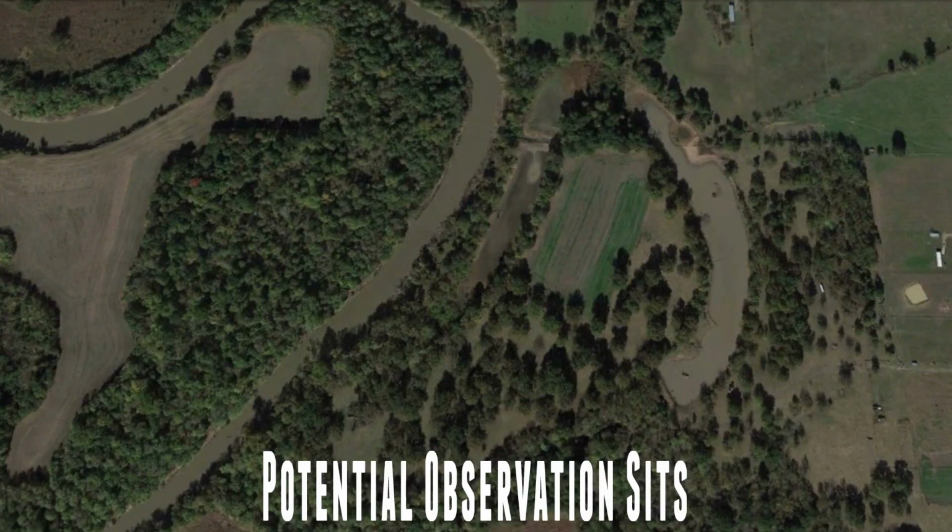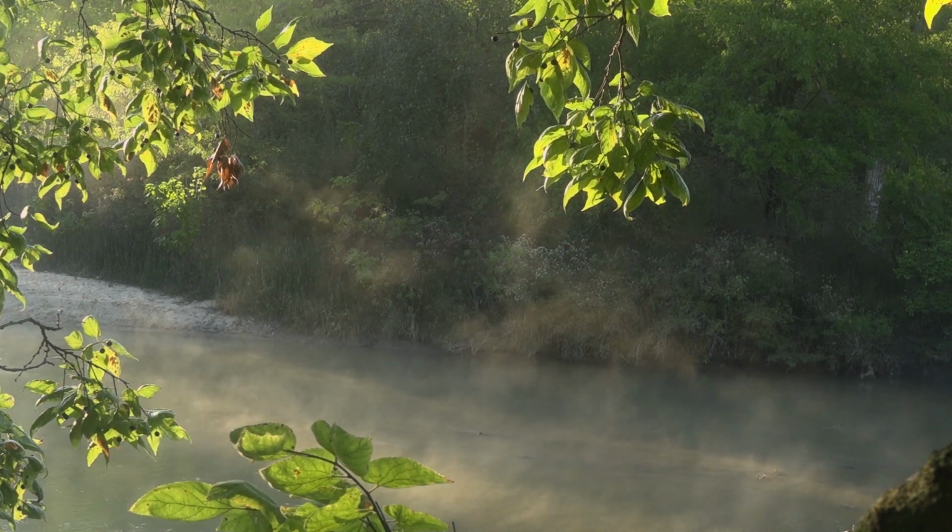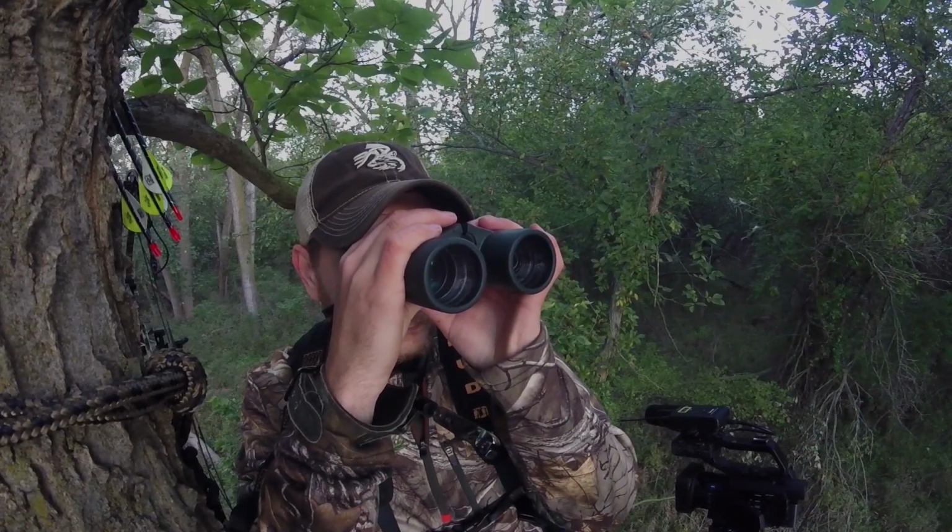So now here's another section of river. You can see how straight it is. I would sit right there where it meets, where I can see into that area. I can see the other side. I can see all the way up and down it, any deer crossing it. And my scent, especially on a low wind day, is going to get pulled right with that river, because it happens all the time with the river property that we hunt now. That water will take your scent with it. I'd sit right on the edge, and you're going to be able to see where and how deer are crossing that whole river.